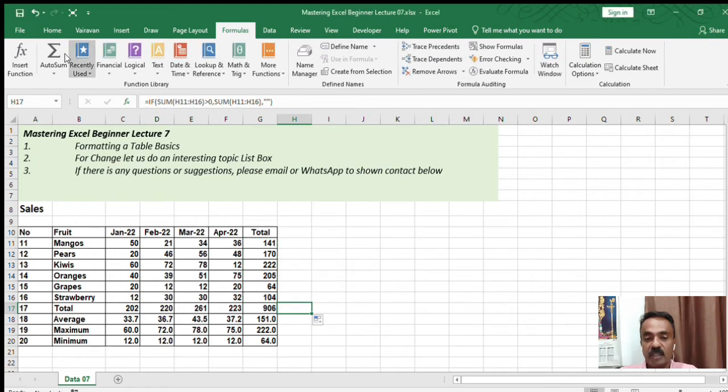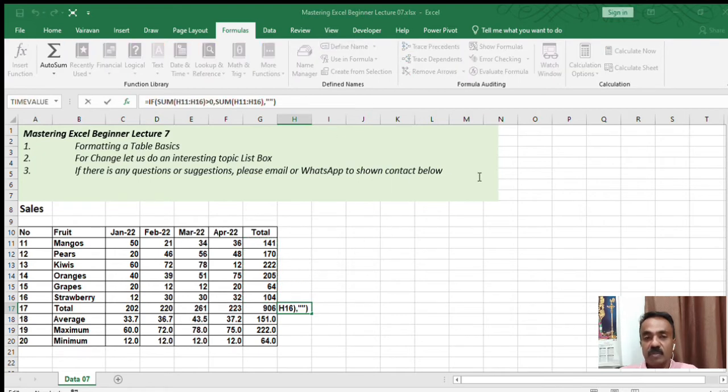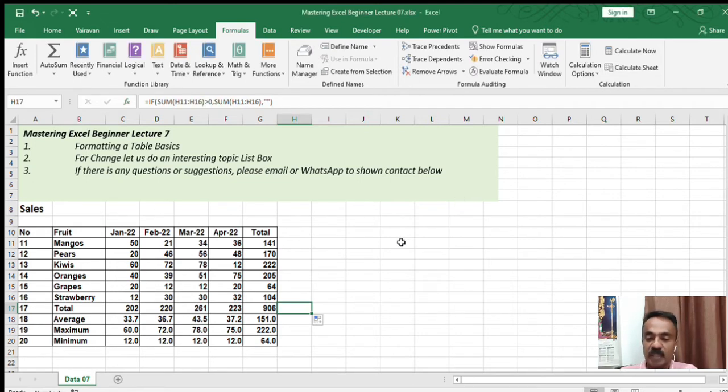If this total is bigger than 0, it's false, so it does the false portion. The false portion means when you put double quotes twice, it becomes null. There is no value captured, so the table looks cleaner.